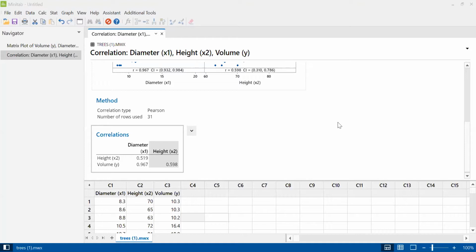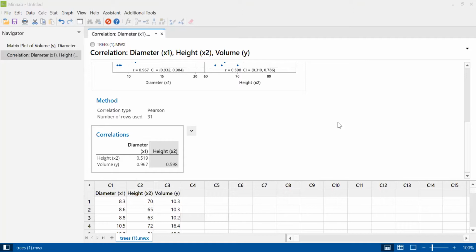Any questions on that first part of this example where you're just getting to know your data kind of thing? So you can use the scatter plots from this output for that scatter plot. You don't have to go into the graph section if you don't want to. Okay. All right, so in question 2, it says to build the model.